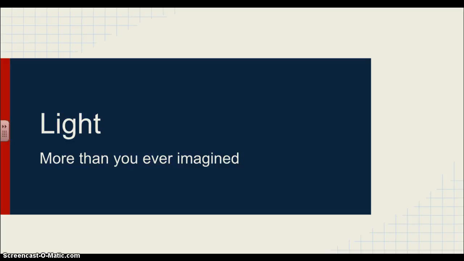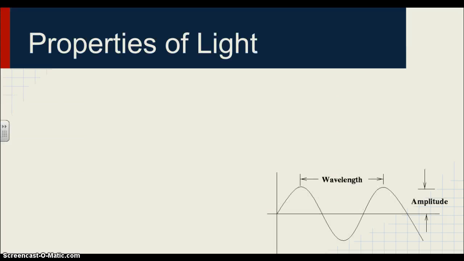So in order to really understand where the electrons are and what they're doing, we're going to need to understand what light is. Because light is quite a bit more complicated than you would expect. So first of all, a couple of properties of light. Let's call these the wave properties of light, because as we'll find out later, light has some other properties as well. So light, as we commonly think of it, is an electromagnetic wave.